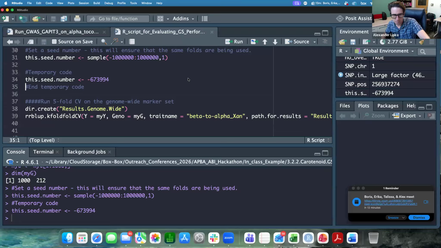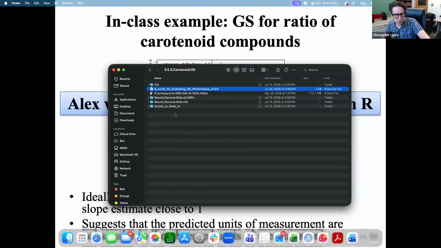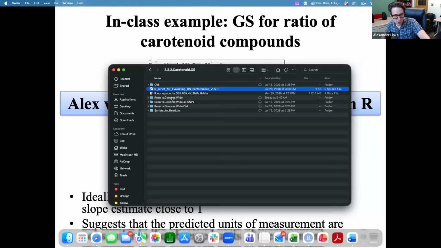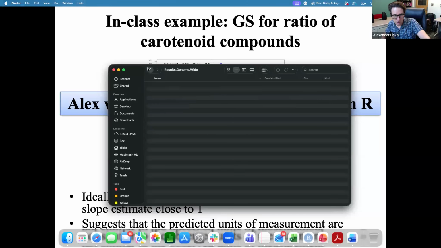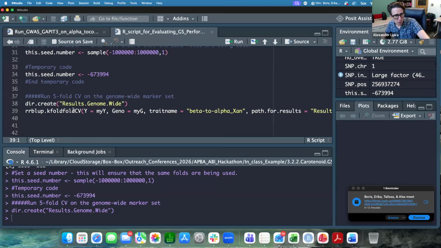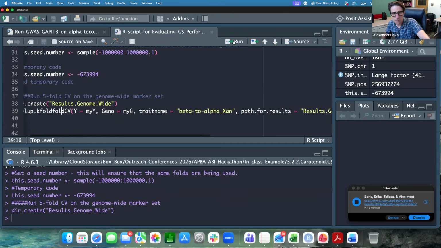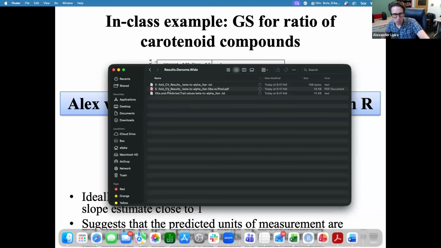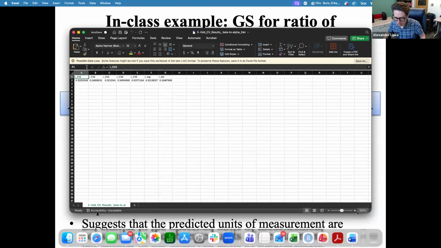Okay, indeed. Now I'm going to create a new directory. I'm going to call it results genome wide. And see, it was just created. And now I'm going to run fivefold cross-validation. And it's done. Here are our results. Let me increase the zoom.